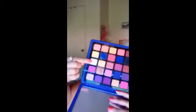This white shade here you can use as an eyeshadow base. To intensify eyeshadows, you use this shade here, which is C1. This one here, the white shade, you can use as an eyeshadow base. So that's why I love this eyeshadow palette, because I have basically everything in this one palette. I'm just saying that straight, because some of you are like, hey, you say this. I love this palette, okay? If I love it, I love it.